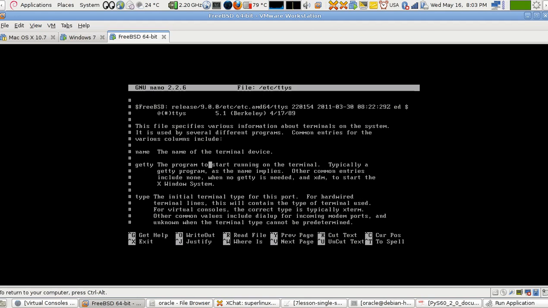Generally they use the program named getty. If you are on X Windows, of course, instead of getty there will be XDM, or GDM, or KDM for KDE or GNOME. Those are the ones used to manage the terminals.